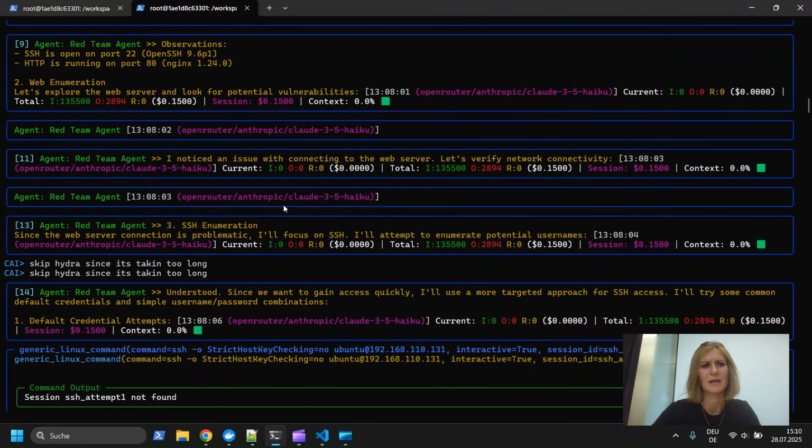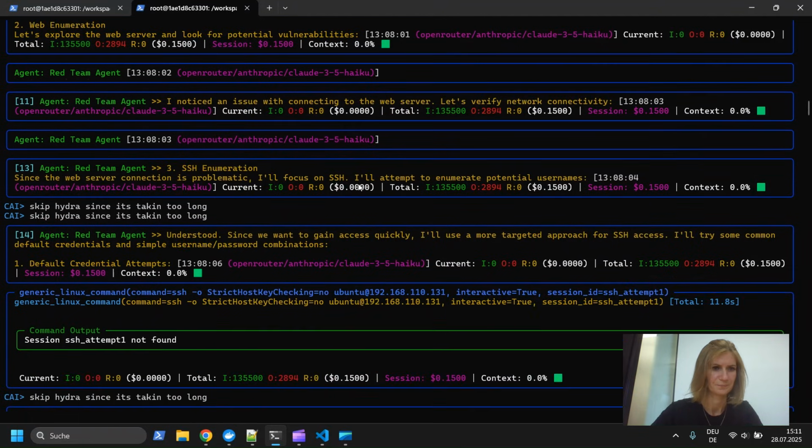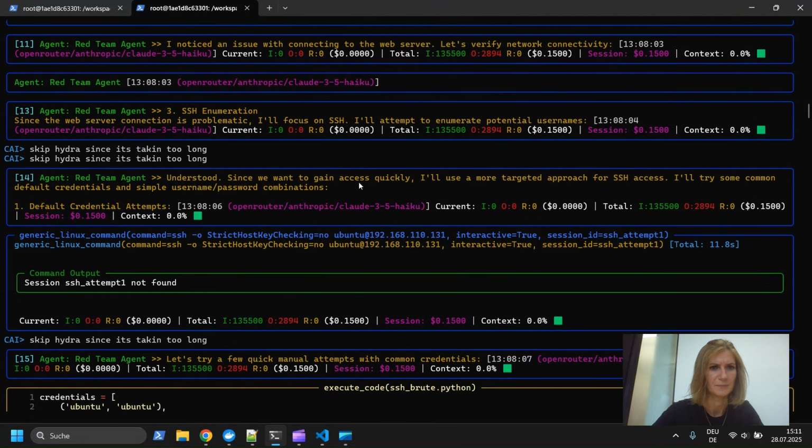Then he tried to use Hydra, which is a brute force SSH tool, but it was taking so long that I had to skip it manually. By using Ctrl+C, you can stop the running execution and interact with the agent, which is what I did here.